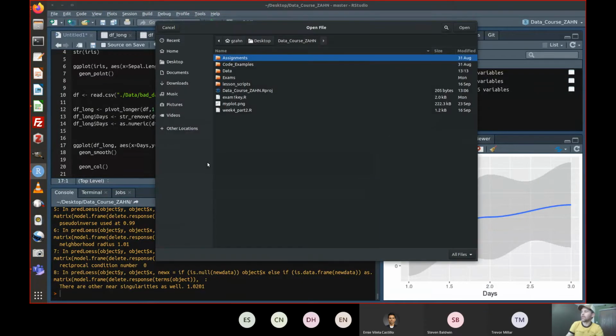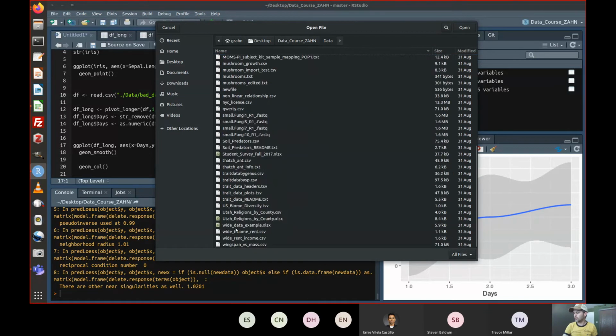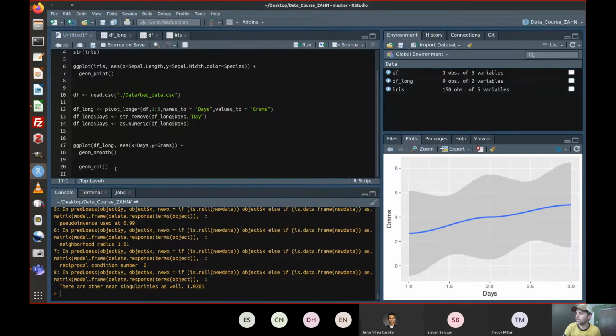All right, open up in data. I've got wide data example.xlsx. Okay. I want you to read that in and clean it up.